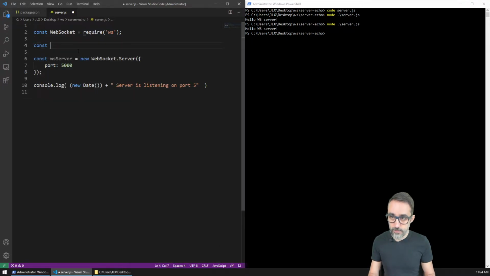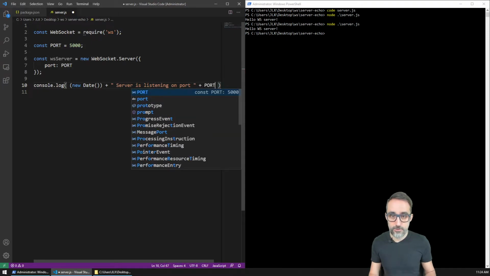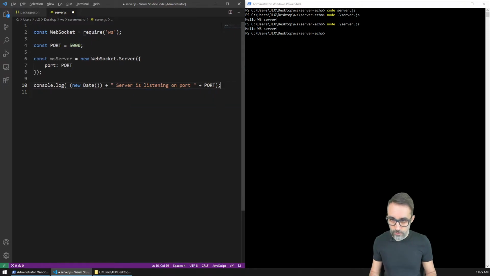And actually, why don't we do this a bit more programmatically? So I'm going to declare a new variable called port, and that's going to be port 5,000. I'm going to use that as the option that I create the server with. And then here, I'm just going to use that also to specify what we are spitting out. Let's take a look.